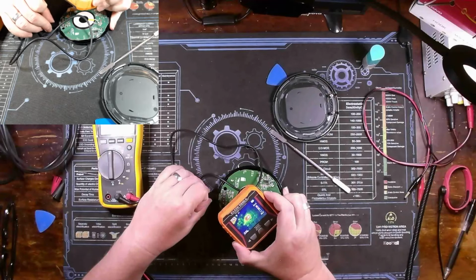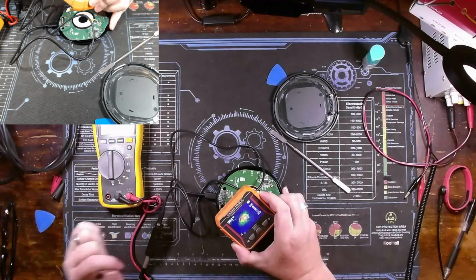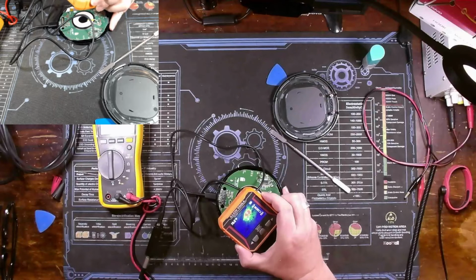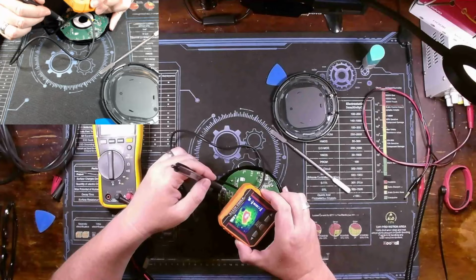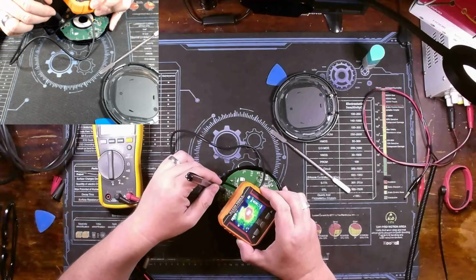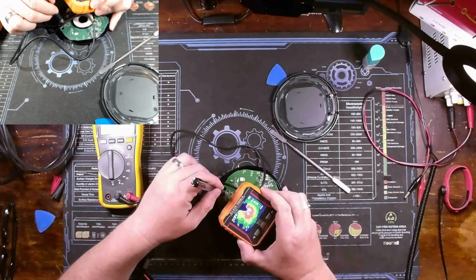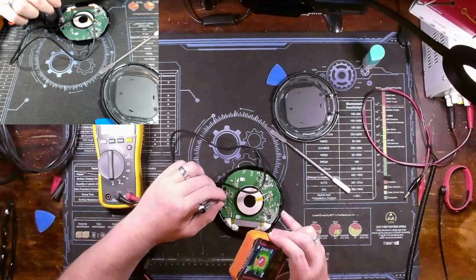Yeah. Pretty much immediately, you see that red spot growing right there. Okay, so that is indicative of a short somewhere on here. But can we get it down to a component? Because it's kind of dispersed. It's all over the entire screen. I have a harder time seeing what I'm seeing, but that diode is outside of the red zone. These caps are at the very edge of the red zone, so maybe these two caps right here.